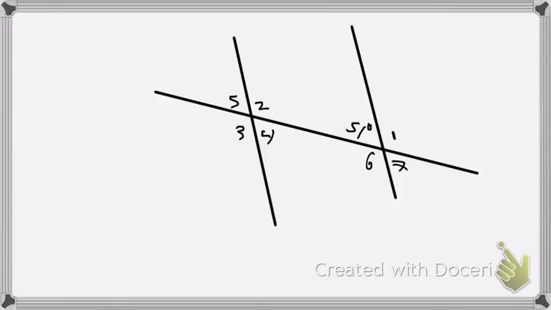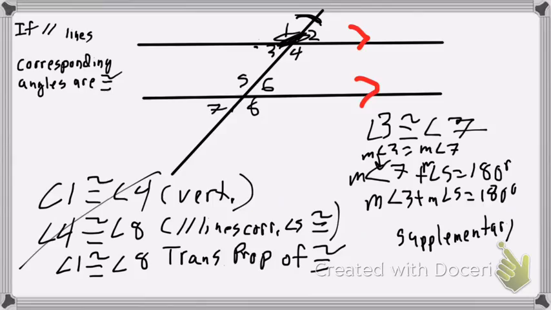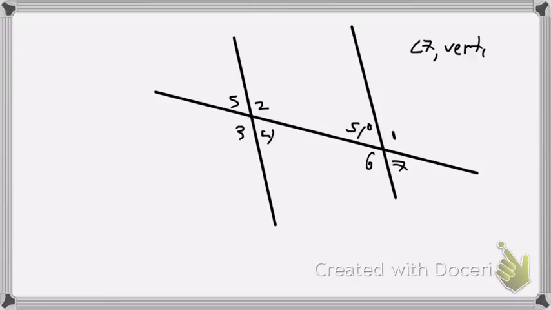Okay, so let's look. So first we know vertical angles, okay? So we go angle 7, vertical. Okay, so that's great, but where else? That only gives us one. So let's look back here, and we also note that corresponding angles, alternate interior and alternate exterior, those are all going to be congruent. So let's look back here and go, okay, so this is our angle 51. Interior or exterior? It's interior. So we know that from that point of view, we're going to be dealing with same side or alternate interior angles. Alternate interior angles 4.